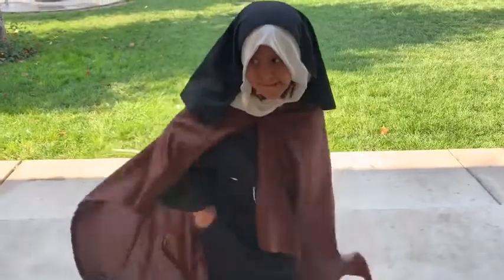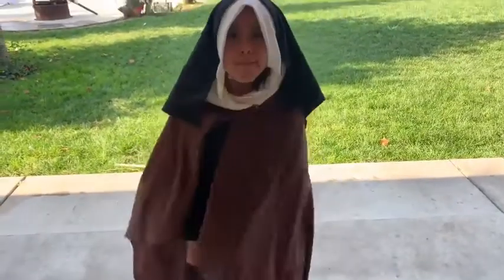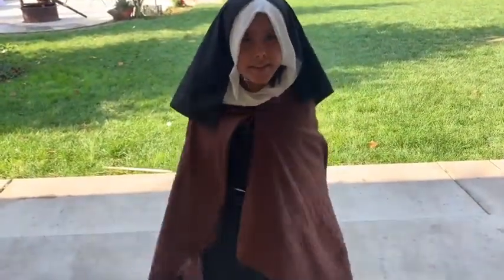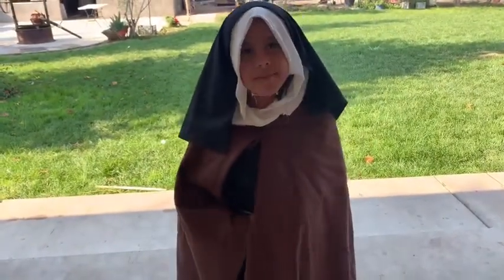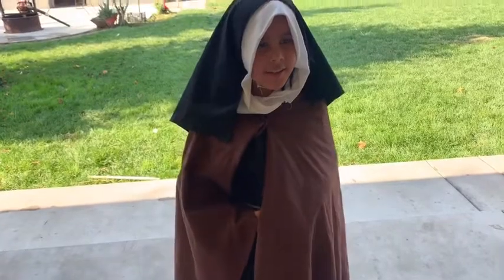Okay, so this is my niece, and she dressed up as, who'd you dress up as? St. Clare of Assisi. Okay. Cut her hair. She cut her hair? Somebody cut her hair. And then what happened? That's all I know. Okay.